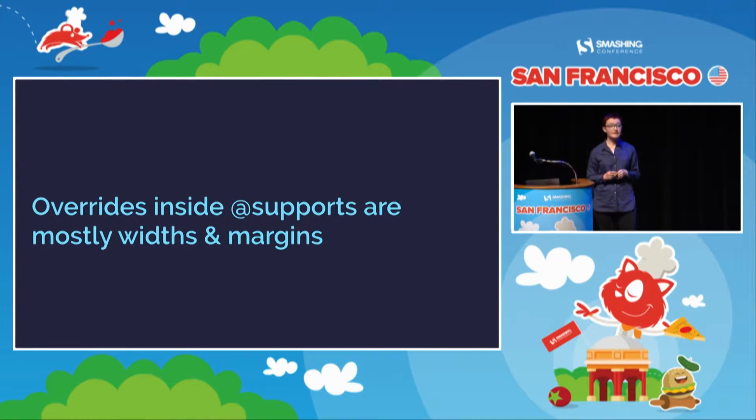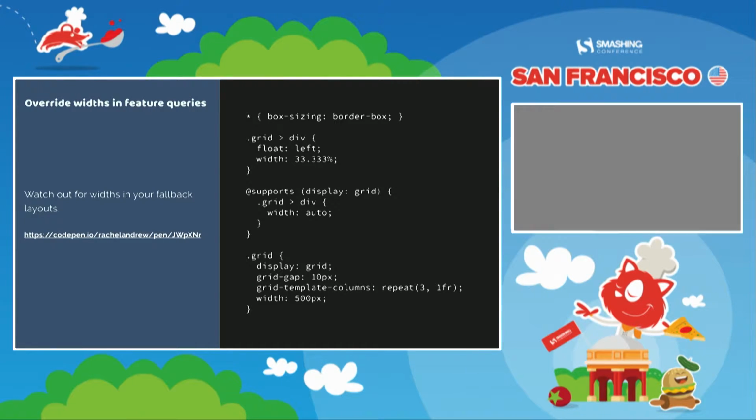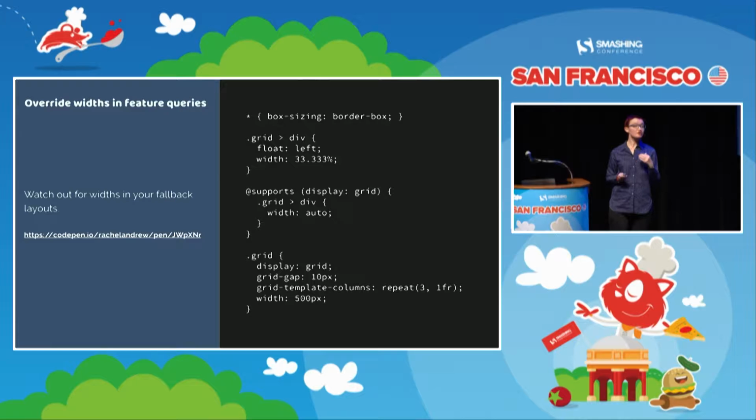So pretty much, in practice, the overrides inside your feature queries are mostly widths and margins. Because you get issues like this: if you've got something floated and you've given it a width to make its size, and then you turn that into a grid layout, that item becomes a grid item, but it still has the width, because the width is separate to the floating behavior. And that width is then going to be 33% of the grid track it's in, rather than 33% of the container. So you're going to need to set your widths back to auto. If you're getting strange widths happening and you're overriding old layout, then have a look if there's things you need to set to auto. That's usually the case. And it happens with Flexbox as well if you're using Flexbox in enhancement.